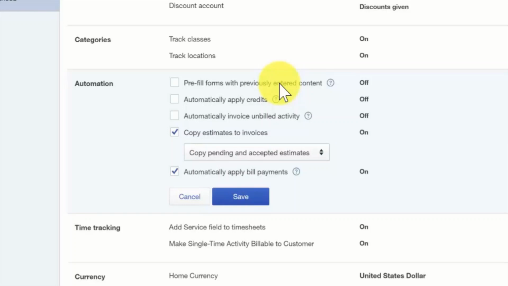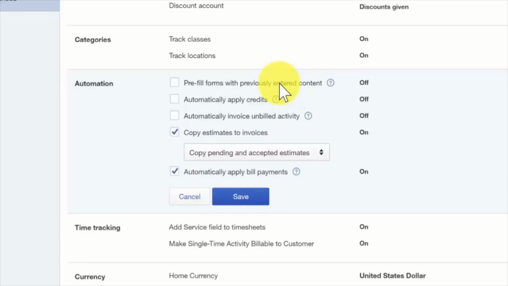A word of caution here. While this feature might save you a few keystrokes, be sure that the information is copied over correctly. For example, if the invoice date or amount is different from the last transaction, you will need to update those fields with the correct information.